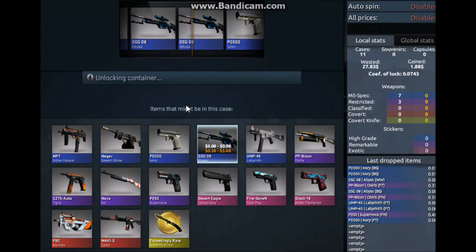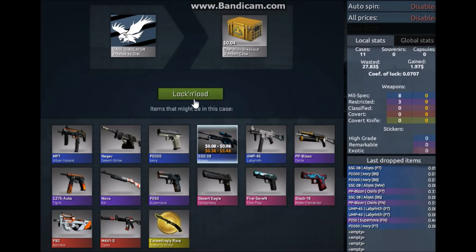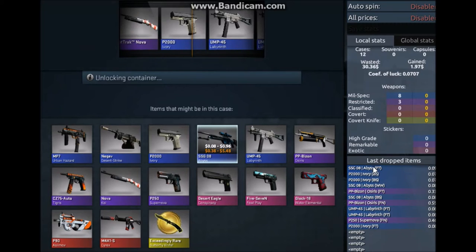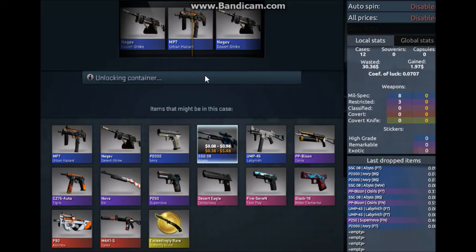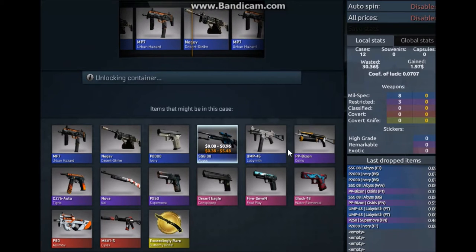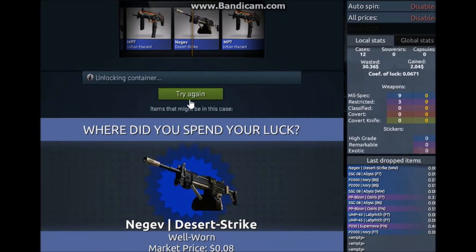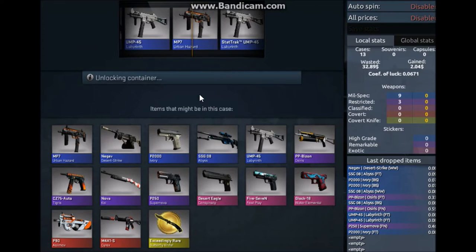Oh, an SSG. Yes, I do hate that blue colour. Look in my last dropped items. SSG. Lots of blues, mainly SSGs. Come on, man. Negative. I didn't spend my luck. It just disappeared. I just never had any. Goddamn luck.